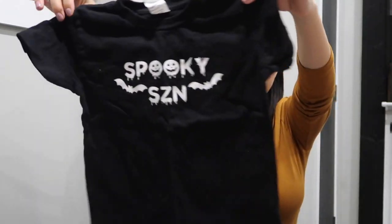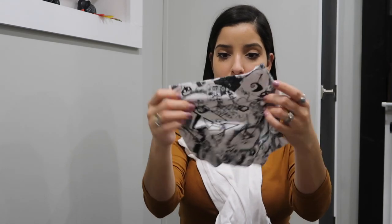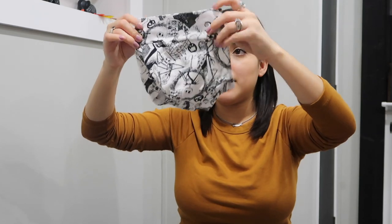Okay, so moving on, I made these shirts in my shop. So if you don't know, I do have my own little shop, it's called Kim's Creations, and I made these spooky season shirts right here. So I made Sophie a black shirt, and I made Stella a onesie right here, so both the girls were matching. I paired it with these little bummies, and once it starts getting cold outside, I could just put some thick leggings on Stella and then some socks and stuff under here. So these little bummies are so cute.